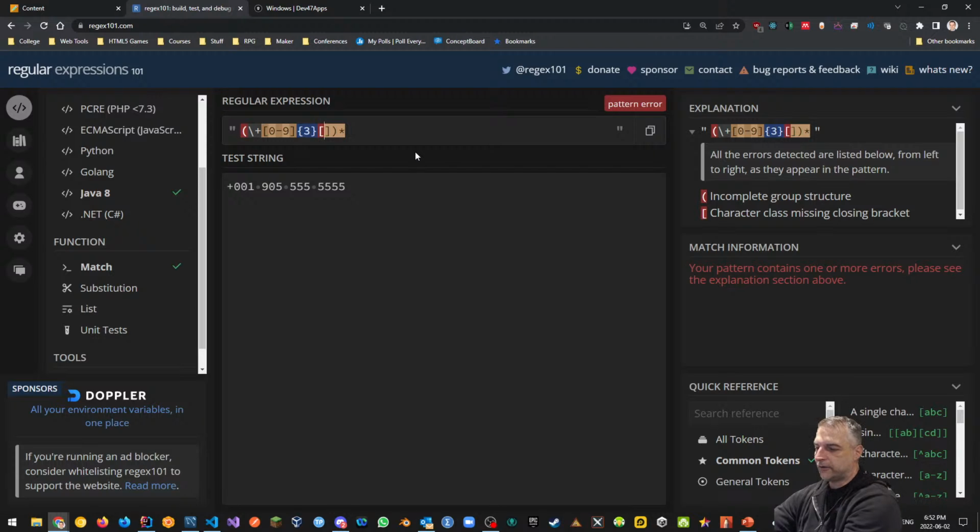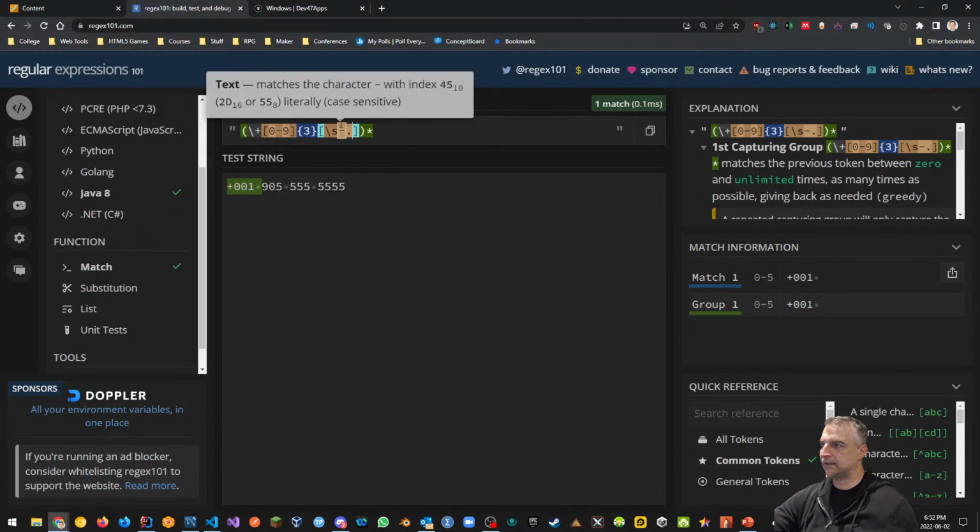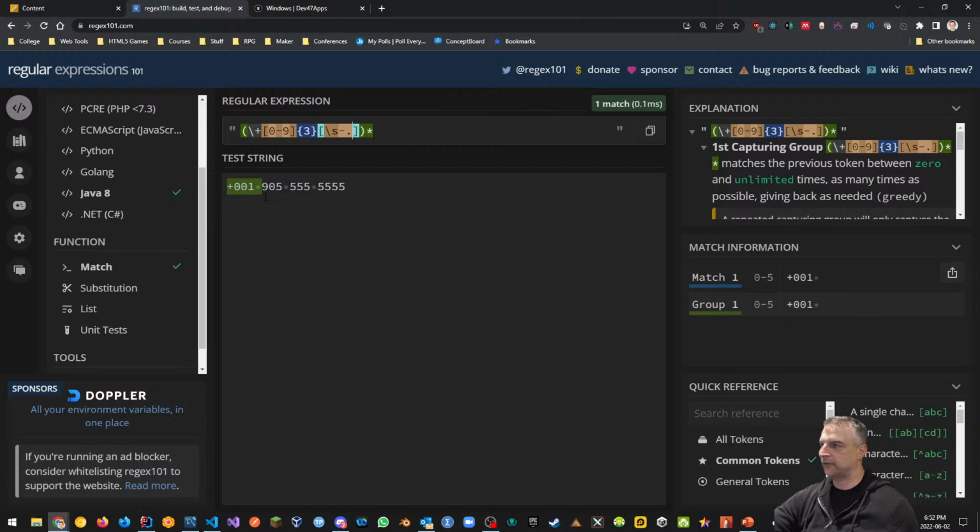And I want either a space, which is \s, right? A dash, right? So a dash character or a dot, one of those three characters. And or nothing, none of those. Space, dash, dot, or nothing. It's just like butted against the whole thing.